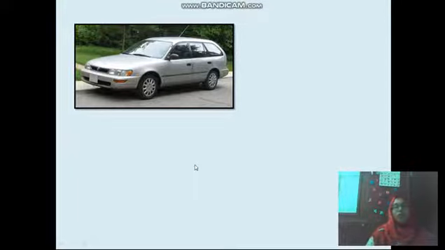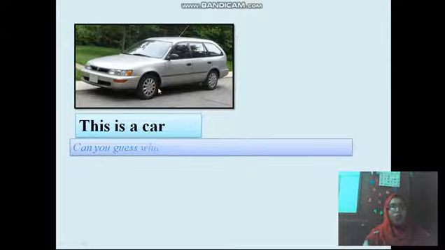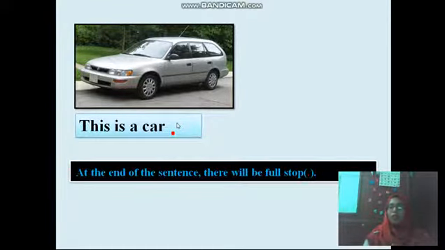Now the uses of punctuation. You see, there is a picture and this is a car. Can you guess which sign will be used in this sentence? This is a full stop. And where do we use a full stop? We use a full stop at the end of sentences.